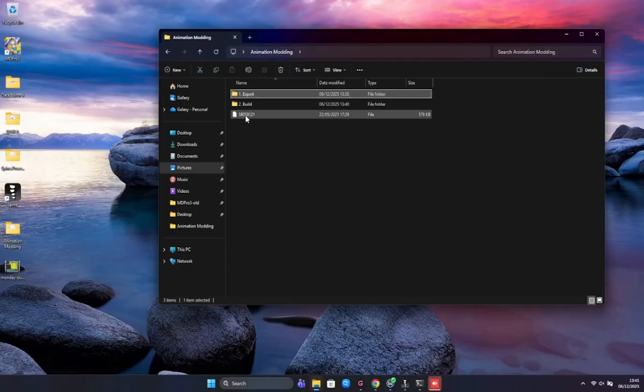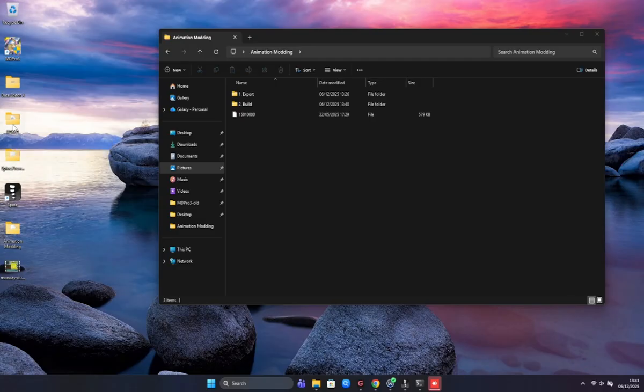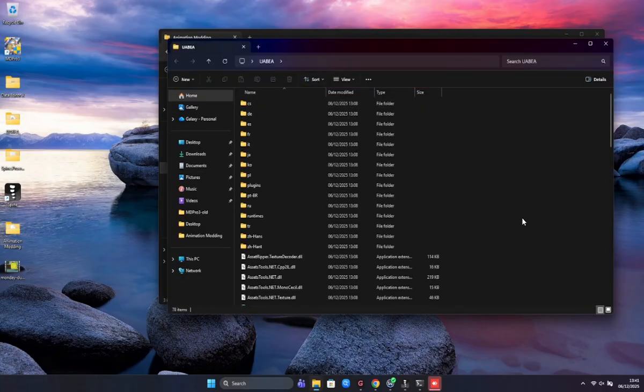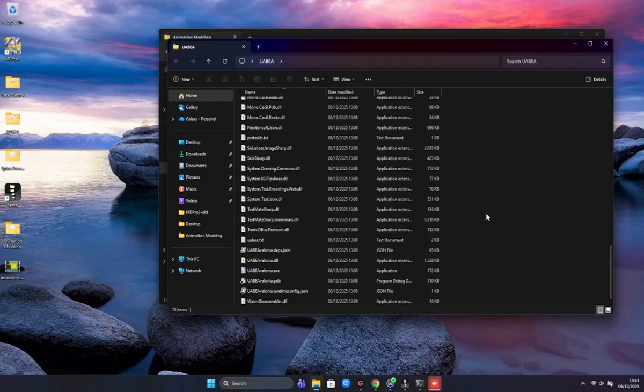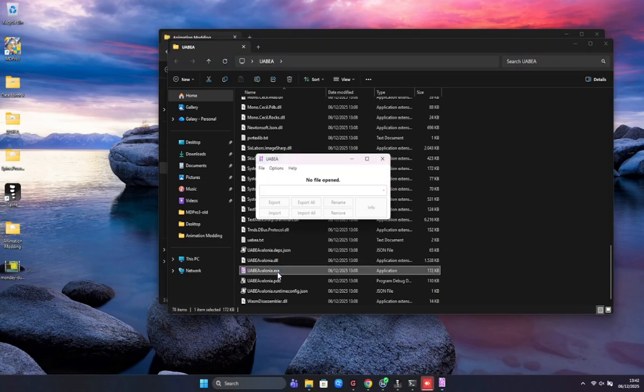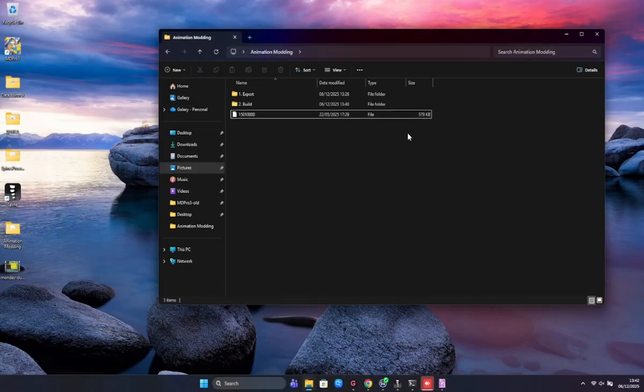Next, we rename the 3.8 file to the passcode we want to mod, such as the custom ID 1501 and 4x0. Now we use the program UABEA and open the file in it. We scroll down to find the exe and run the exe. Now we double check the build folder to see what we exported. It should look like this: an atlas file, a PNG and a JSON file.